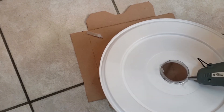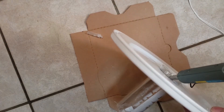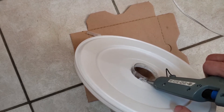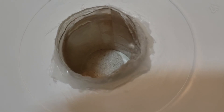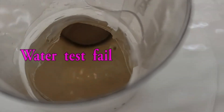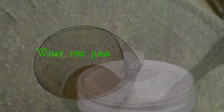Instead, take some time and put a little glue on one side, then move to the opposite side. Let both areas harden and cool, then repeat the process until you have a complete ring of glue all the way around. Don't worry if the tube has shrunk inward a little bit near the edges, but you want this joint to be completely filled with glue so that it will be water-tight.